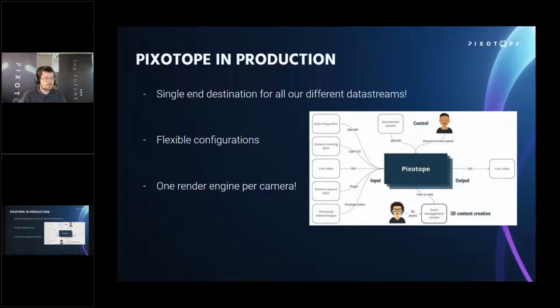We can also control things the other way around. Instead of using our API to control Pixeltope from external data sources, we could compile a DMX plugin to control physical spotlights and physical lights as lights change within Pixeltope. We can also trigger actions and events in Pixeltope using timecode to a separate input instead of using the Pixeltope control panel or using some kind of data integration solution.